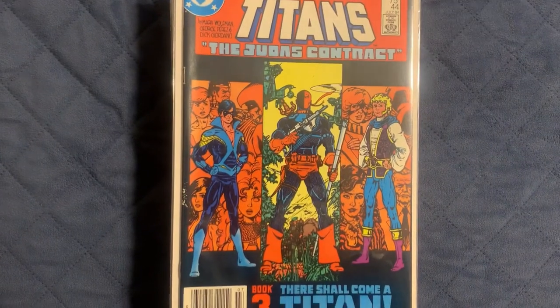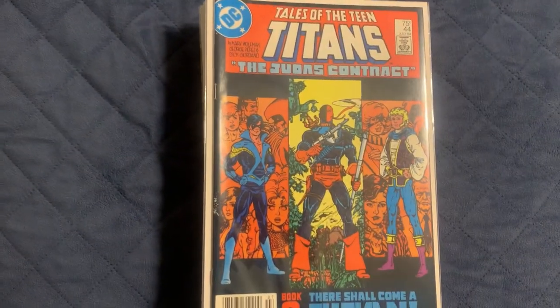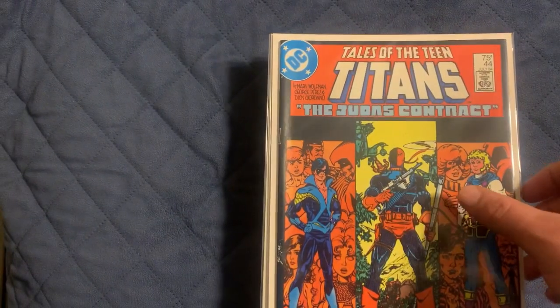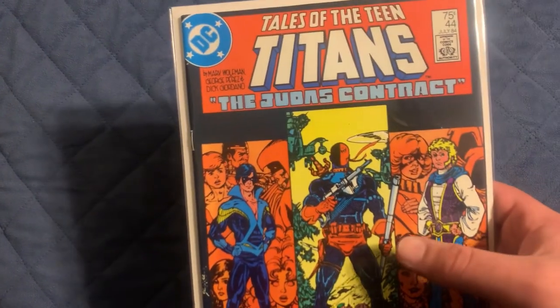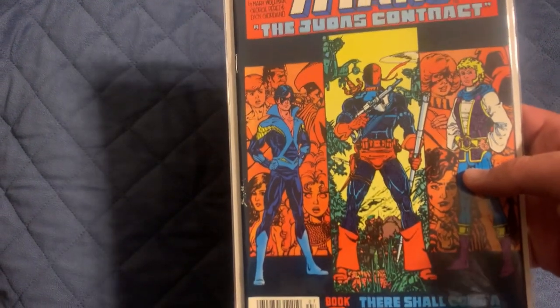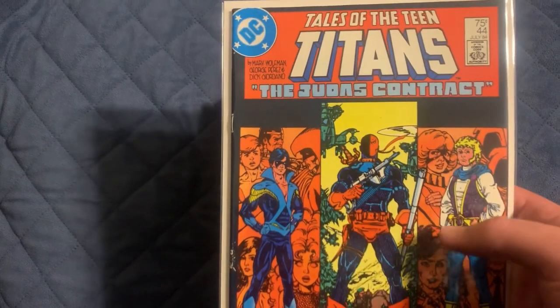And then, of course, you know the next one. Number 44. The first Nightwing, right there on the cover. I couldn't believe I found that one either. A lot of these books I really couldn't believe I found. This one and then First Vigilante, and the John Constantine. They were in just bags, no boards, and they still look really nice. This is a newsstand too. Yeah, this is awesome, though. First Nightwing.